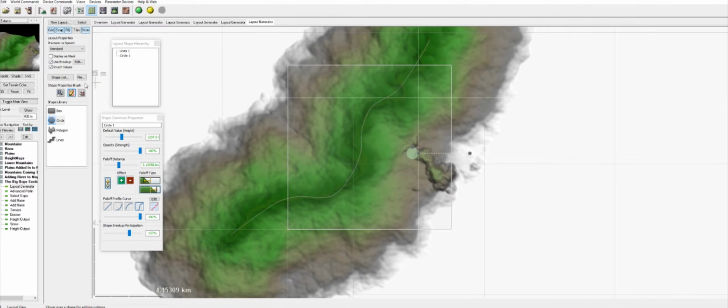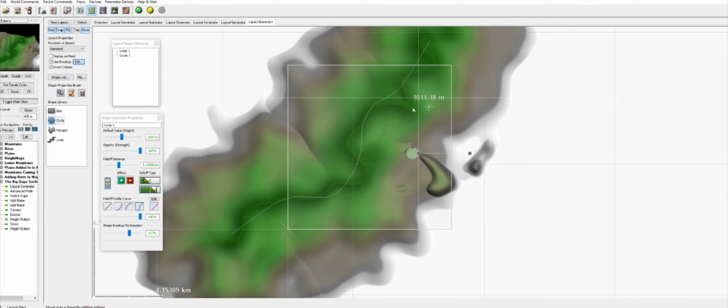But beyond that, if you see this little checkbox up here, right above the invert values, it says use breakup. I turned that on, and I turned the roughness up to 4 and the breakup scale down to 1 kilometer. Basically what this allows us to do, I can show you guys, bringing that back down to 1, and you can see that it very much smoothed out the region.